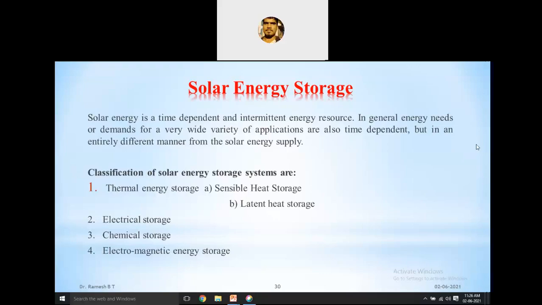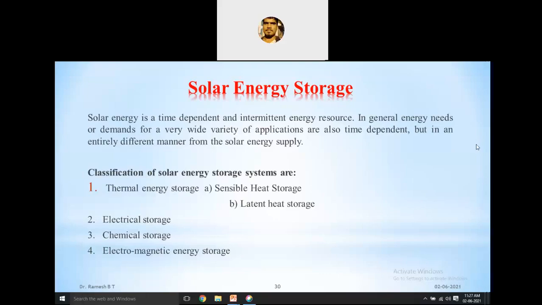And next, improve the reliability of the solar thermal as well as solar electrical systems. Reliability means we can trust the process. If there is no storage, we cannot rely on solar energy. If there is instantaneous generation and instantaneous use, we cannot trust it, because solar energy completely depends on daytime and nighttime. It is peak in some hours and low in some hours. It completely depends on orientation, latitude, everything. It is intermittent.